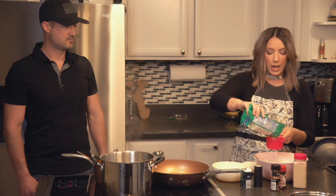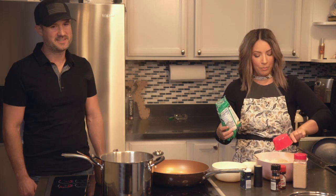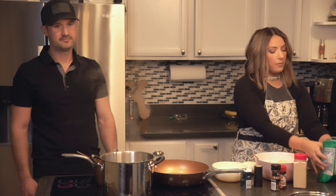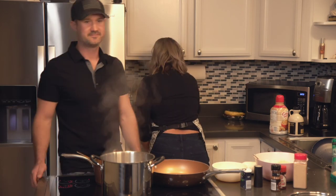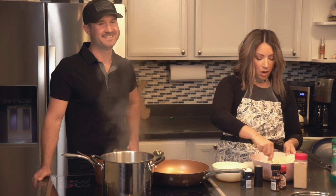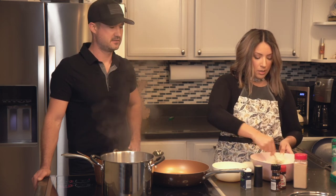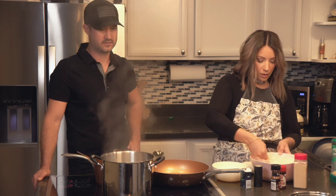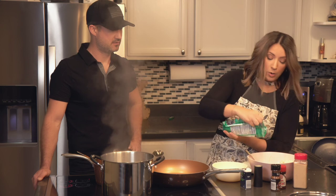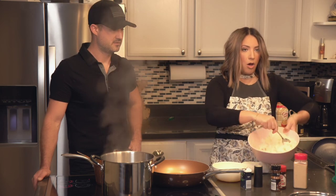Everybody's like, oh, you should be measuring this stuff out. Fine. We'll do a full cup of Parmesan cheese — actually we're just going to do the whole cup. We're going to make them nice and cheesy. A full cup of shredded Parmesan cheese. And then you mix this all together — you mix the Parmesan cheese and the rice to make it nice and cheesy. I feel like we could use just a little bit more; I didn't fill the cup up all the way, so I'm just going to tap it off a little bit. And then you mix that all together.